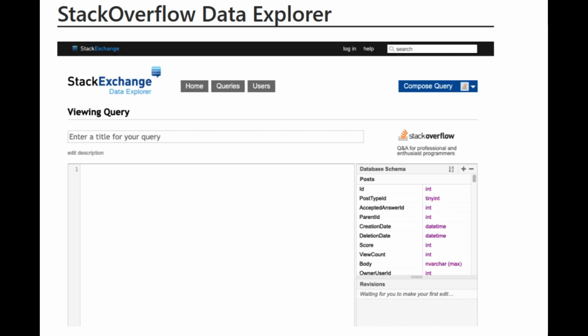Number 10. Stack Overflow. Stack Overflow offers a tool called Data Explorer. This is a section of their site that lets you write and run queries against their database, which includes tables for posts, votes, tags, and more. There are many saved queries that let you see information about the data in many areas of Stack Overflow. You can also write your own queries. It's helpful because it uses a large sample database.